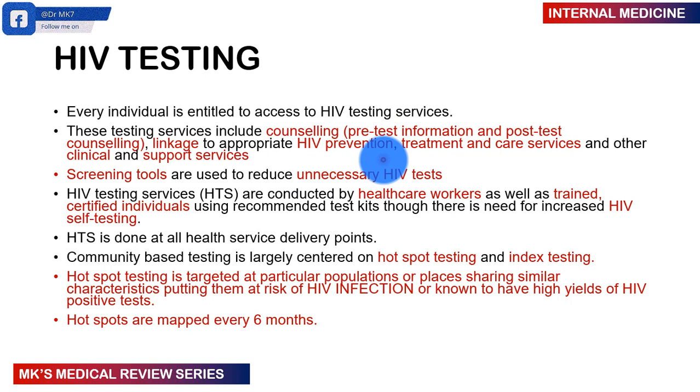There are some tests that can be done at the point of care. There are some tests that actually require laboratory testing, and they're much more expensive. They take a much longer time, and the turnaround time is usually like a day. But the ones that we do at the point of care are usually very quick. Within 15 to 30 minutes, you're able to get your result.